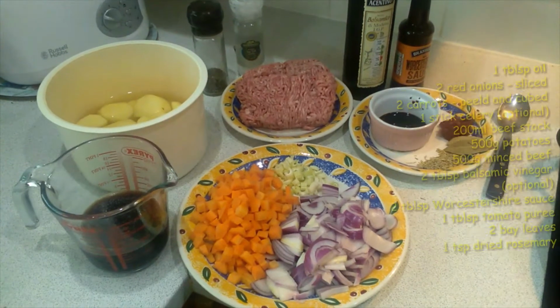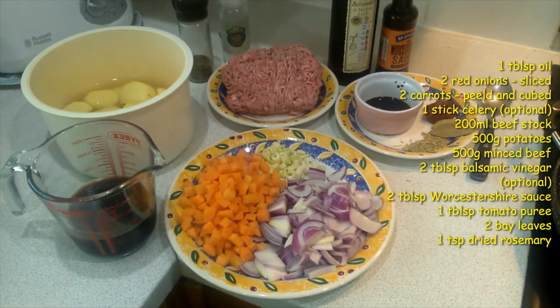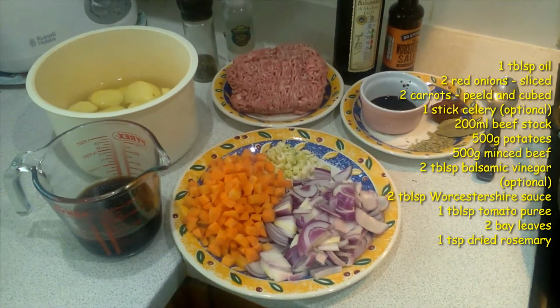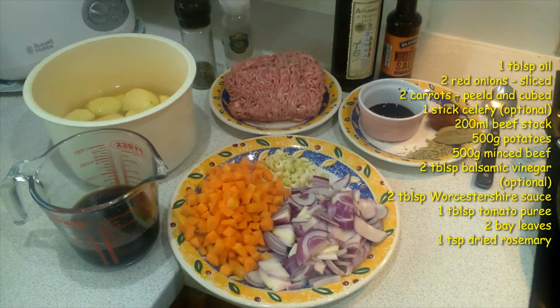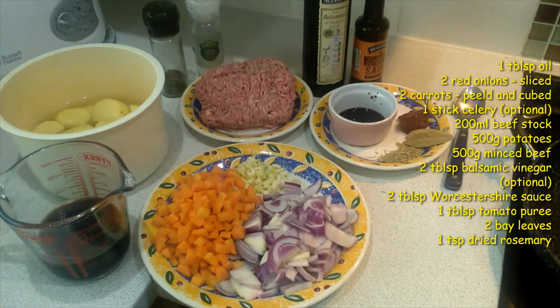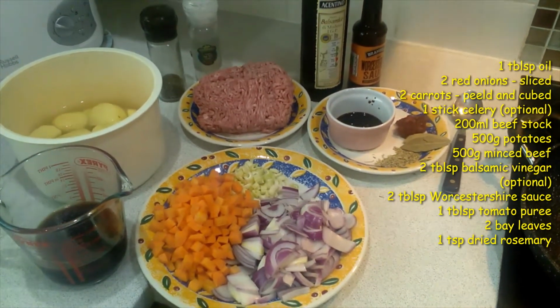Hi, so today I'm going to be cooking yet another British classic, which is cottage pie. So these are the ingredients you'll need to make the cottage pie. There's 2 red onions which have been sliced, 2 carrots which I've peeled and cut into cubes, 200 millilitres of beef stock, around half a kilogram of potato, half a kilogram of minced beef, 2 tablespoons of balsamic vinegar, 2 tablespoons of Worcestershire sauce, a tablespoon of tomato puree, 2 bay leaves and a teaspoon of dried rosemary.